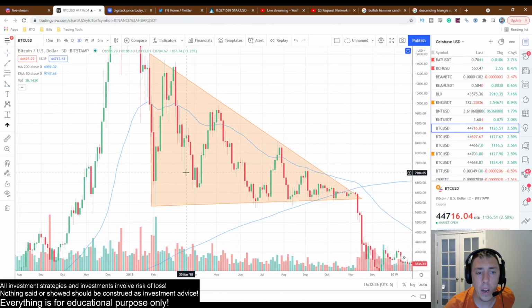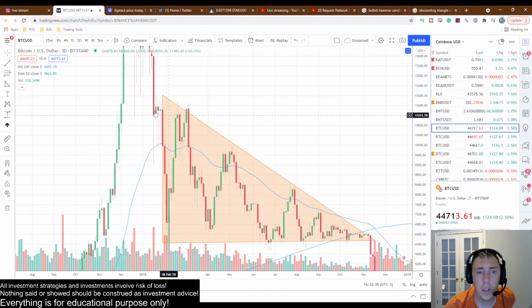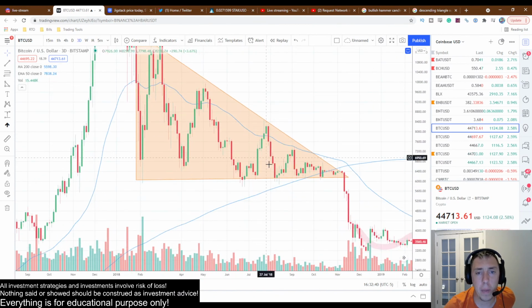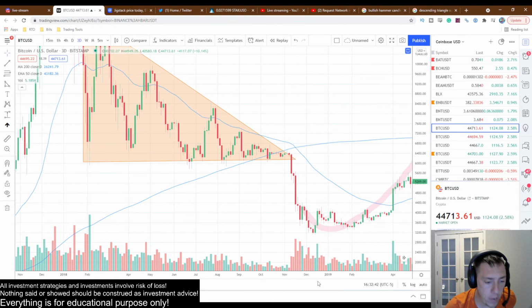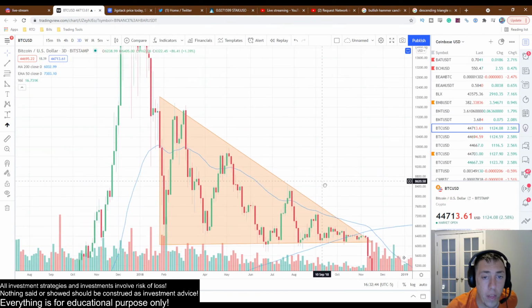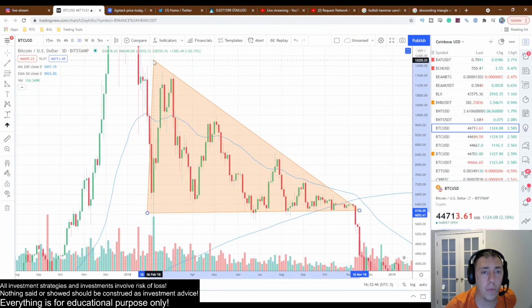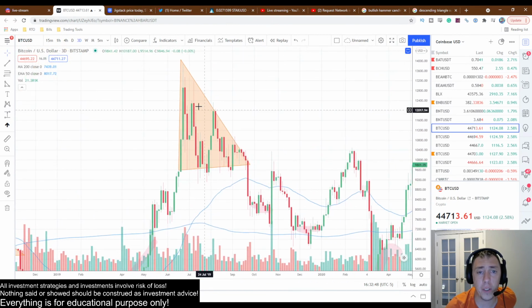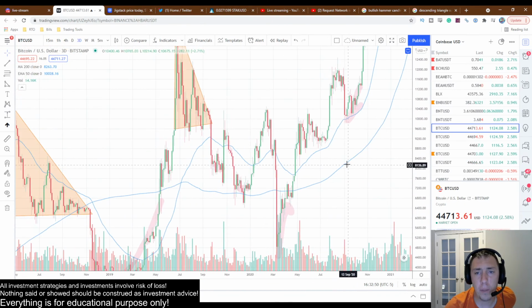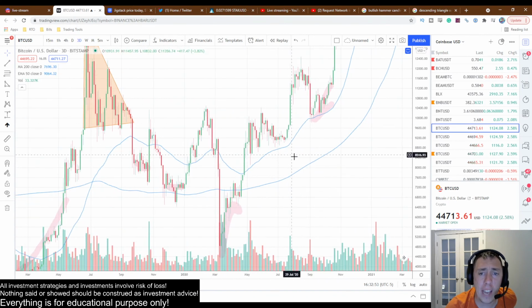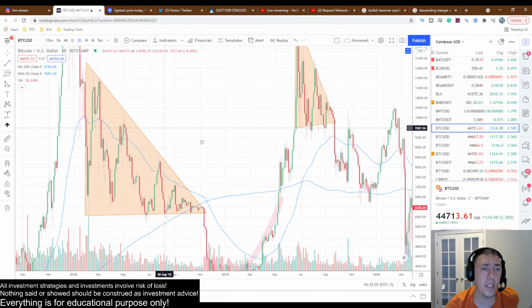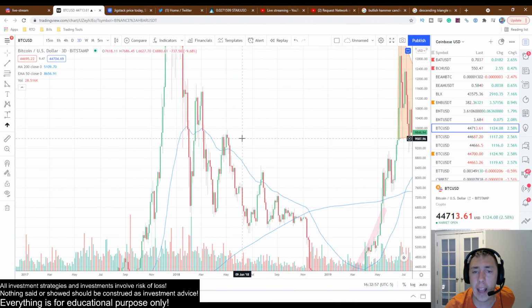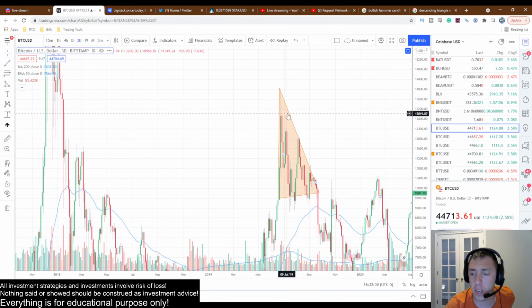But what happened? These descending triangles did break the downside. Bounce, bounce, bounce, and eventually broke the downside. That's how descending triangles play out. So you have one right here, you have one right here, and I'm sure you have more. Occasionally they actually break to the upside. It does happen occasionally. It's not as common, but it does definitely happen. So pretty good odds.